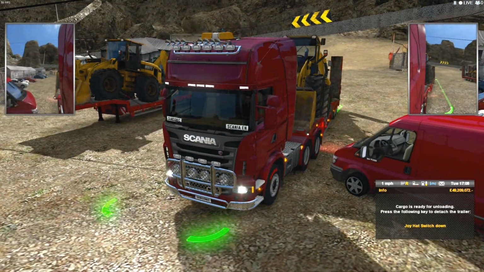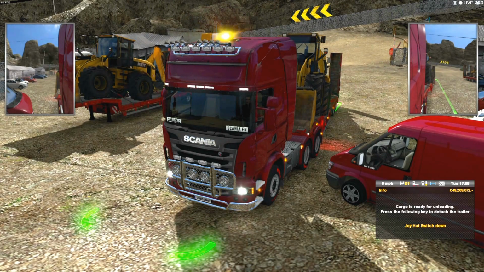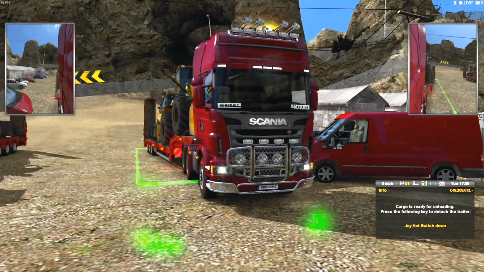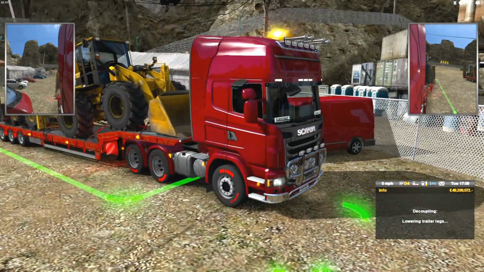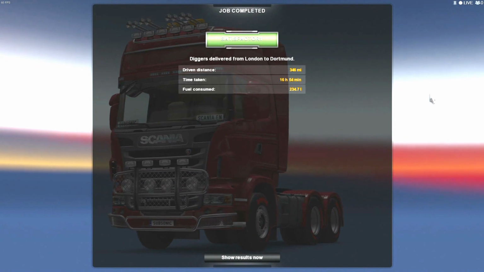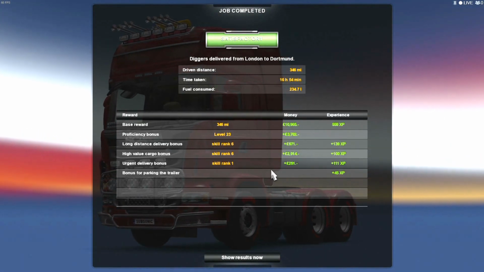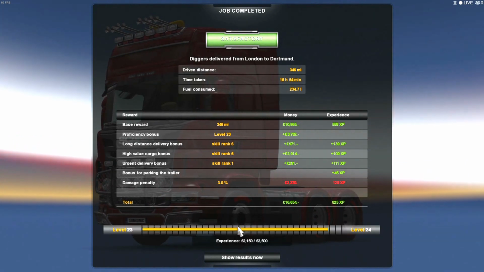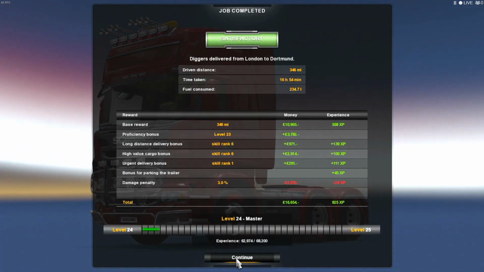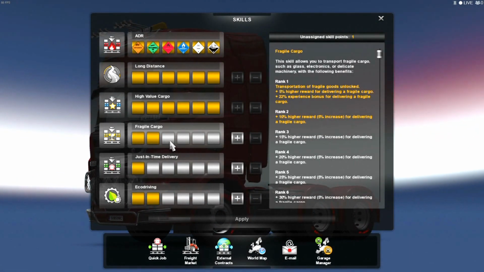Not brilliant, but I'm going to call it like that. I'm calling it at that. It's not brilliant, but I've got paid. Just getting myself sorted. So we managed to get there. I got fined 2,770. Level 25. I get a skill point.